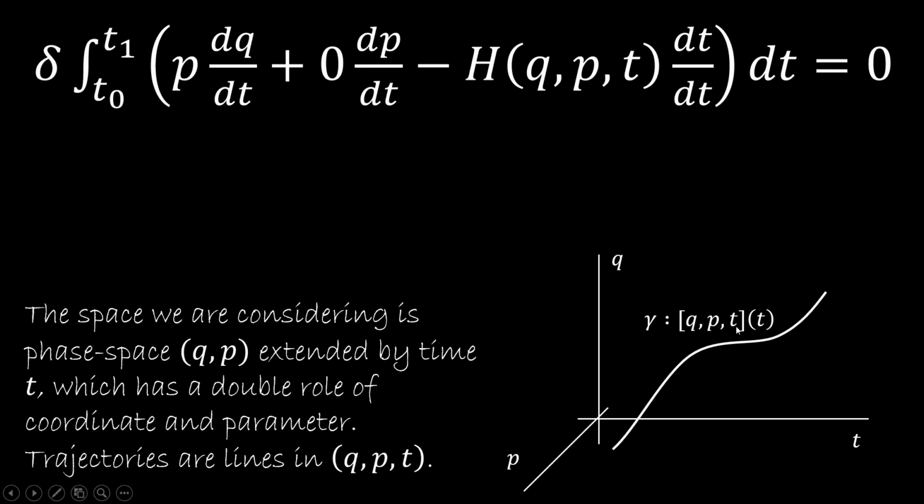So note that t has a double role here. t has a role of a coordinate, so we could make a change just in the direction of t, which corresponds to the partial derivative, but also t is the parameter of our trajectory. So a total derivative in t would correspond to moving along this line. So we should not be confused by this double role.